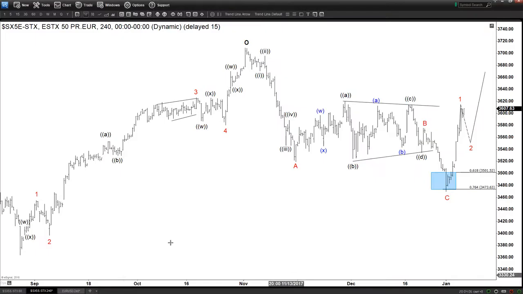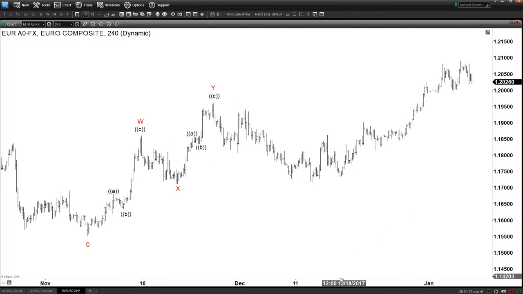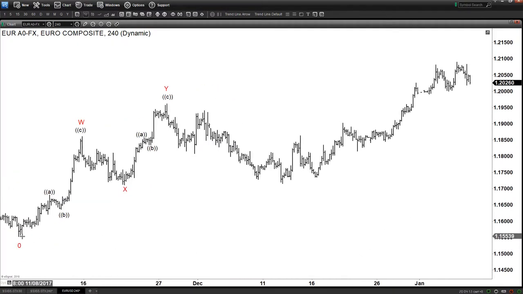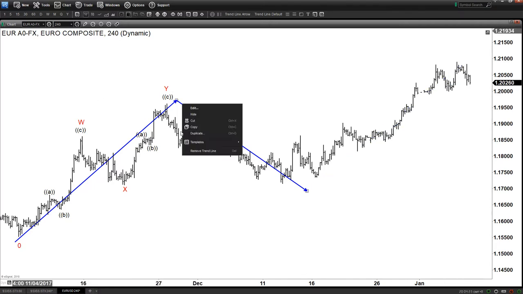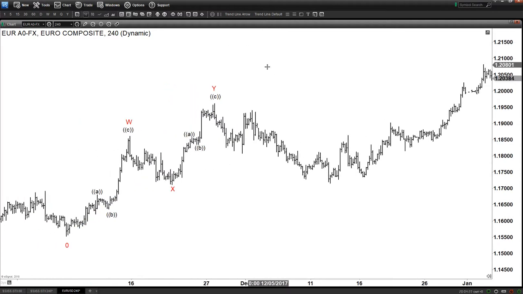All right. Now, if we take a look at EURUSD, we can see in the rally, if we focus on the rally from this low to this high, this is a bullish sequence because it keeps making a new high. That is the definition of a bullish sequence. Now we're going to be focusing on this leg here.